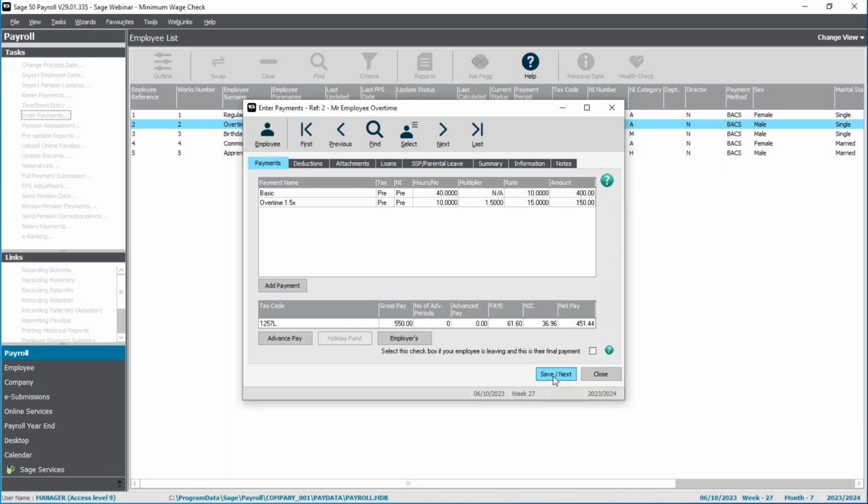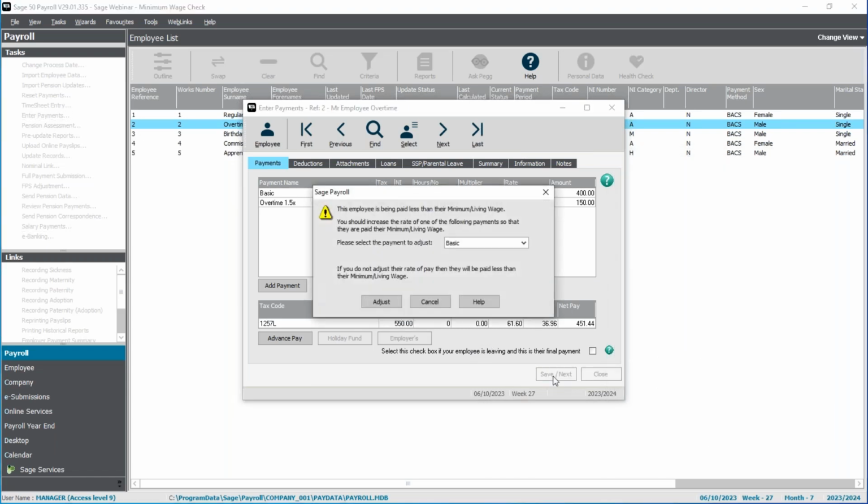But when I click save/next, you'll see that we are still being prompted to make an adjustment. The reason is we can't include the premium element in that calculation. So which payment can we adjust? The only adjustable payment is basic; that's our only variable payment.